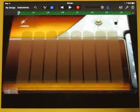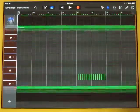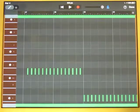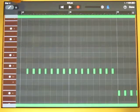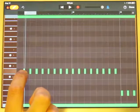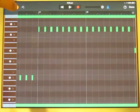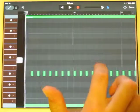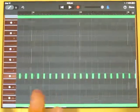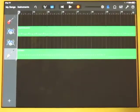I was slightly late on that change there, so I'm going to show you a little trick. I can double tap that and go edit, and it shows me everything that I've played. I can notice that I'd probably like to have an E in this spot, so I'm going to draw one in. And I don't want to have that E, so I'll take that one out. Check that everything else looks good. For some reason I don't have something on the very first beat either, I'll put one in. You can actually use the edit mode to fix up any little mistakes you make. That's the drums and bass for the chorus.